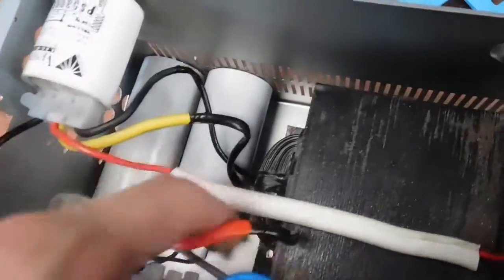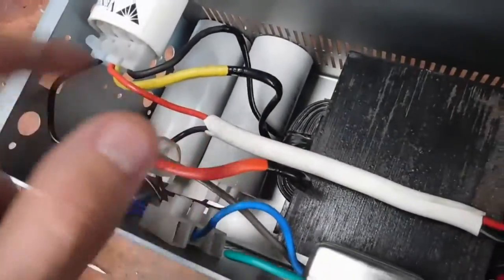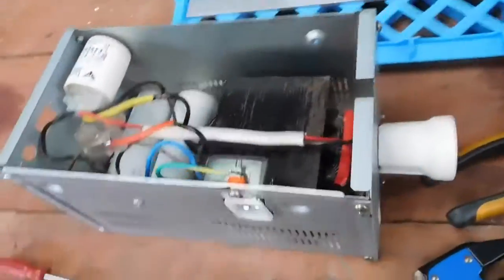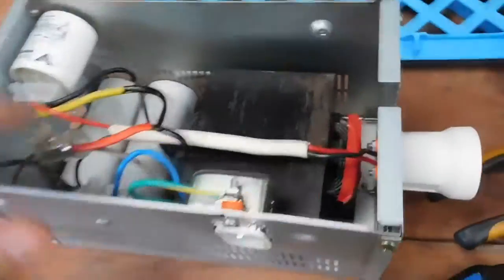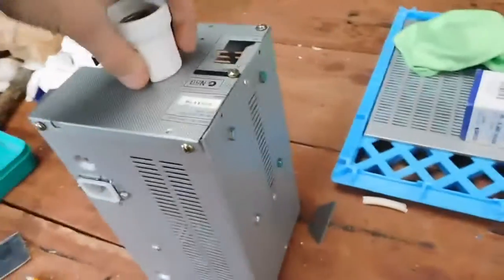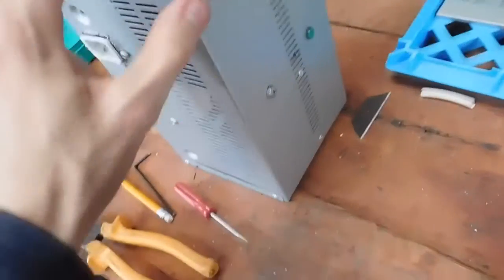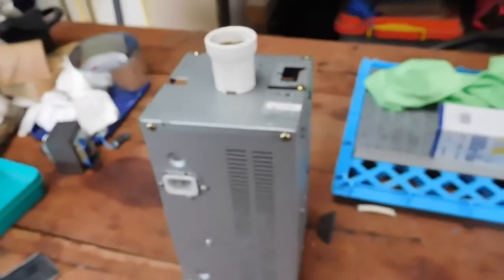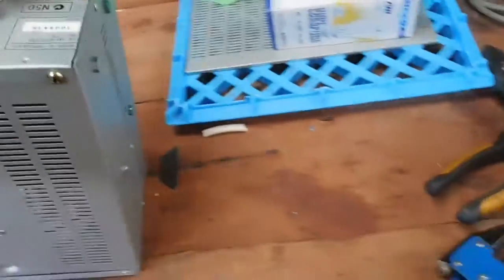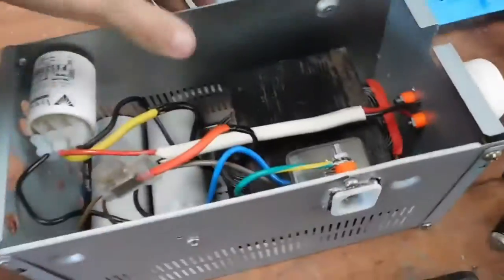It's got the igniter, it's got the filter caps which are crucial — I know there's a lot of questions on whether you really need them or not, and yes you do if you want a decent running lamp. You've got the ballast, it's all bolted in, this thing's all in a nice carryable unit made out of the casing of an old amplifier — a Sony unit. But that amp blew up a long time ago, blew its transistors, and so it's now become the housing for a very powerful light.